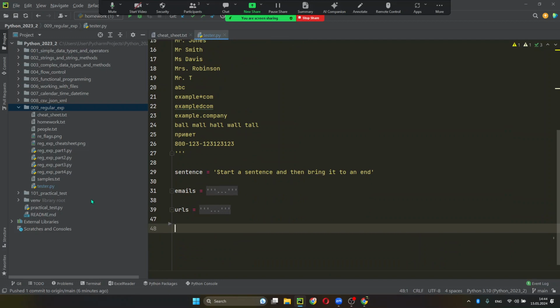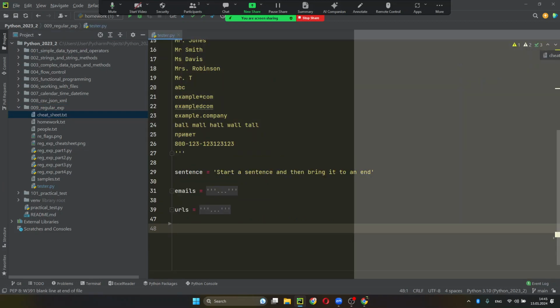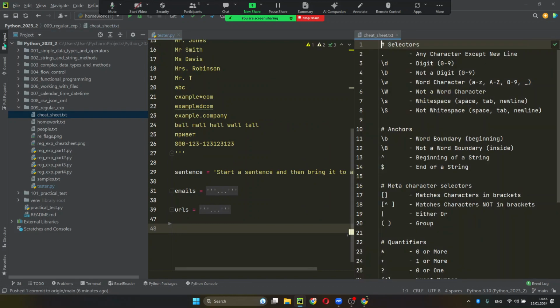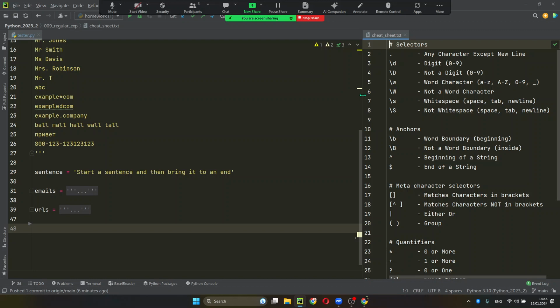So what am I trying to say? I will open this cheat sheet for you. You can open it yourself. I uploaded it to GitHub as well, but it will be on top here, so maybe it's easier for you to look here. Regular expressions have their own patterning language, or patterning syntax.